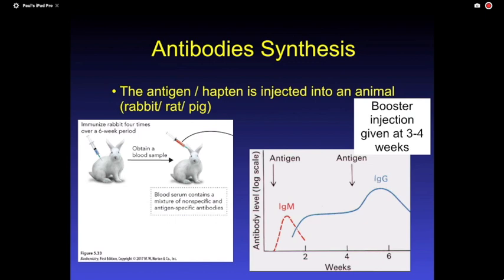Initially, you create a certain class of antibodies called IgM, not important at this moment, but it's one kind of antibody. Okay? The normal antibody called IgG, that's the most persistent antibody and most common, doesn't come up for a couple weeks. And so if it's challenged, it'll have an amount of IgGs being produced, and that's the one that you really want over a period of time. And then a booster is given. That means you inject them again with it, and your IgG levels go up.